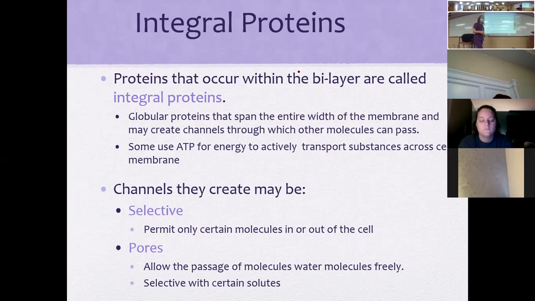The types of channels we have, selective. Now, what does the word selective mean to you? You select, you decide. Only certain molecules. You get to pick and choose. Only a few. Only very specific molecules are allowed to use this door. I think of it like the VIP. If you've ever gone to a concert or anywhere and bought VIP tickets, I highly recommend it. It's amazing. And once you go VIP, you'll never go back to general admission ever again.